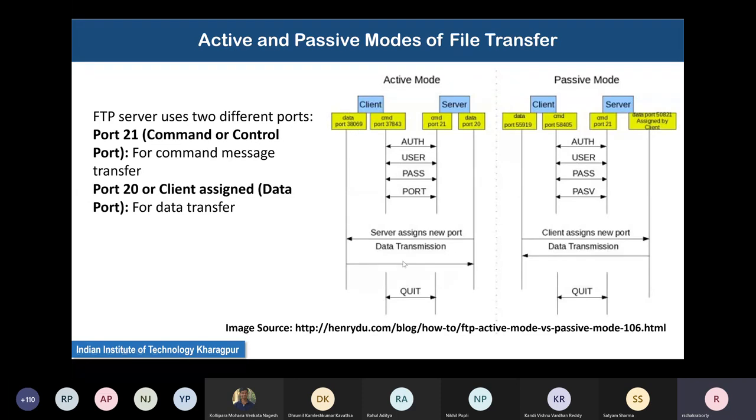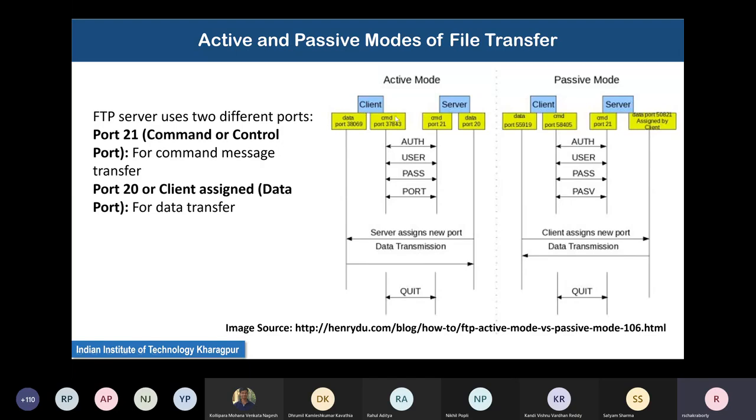And this is something peculiar with FTP. See, in other applications, usually the TCP connection initialization is done by the client because the client wants a service. He needs to get some work done by the server, so he proactively initiates the connection.